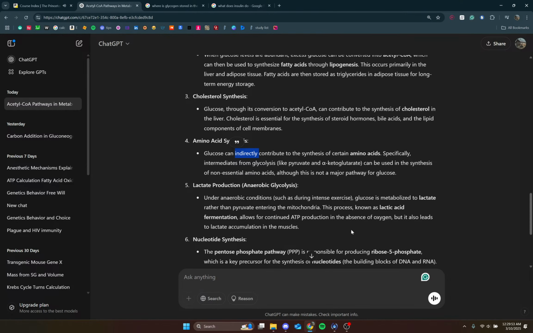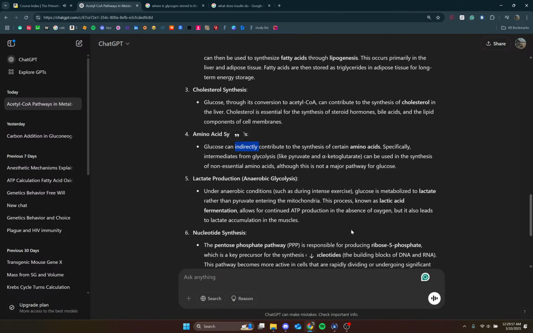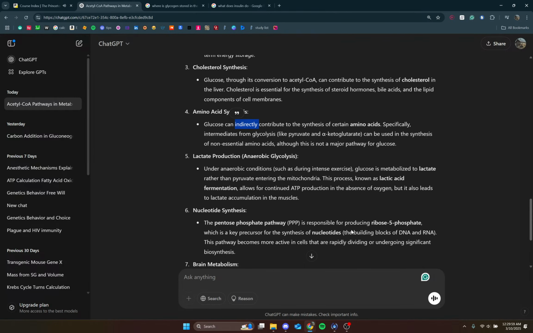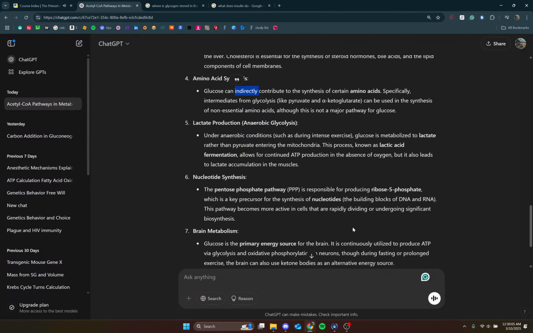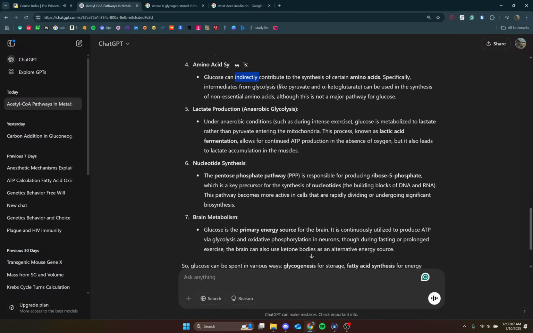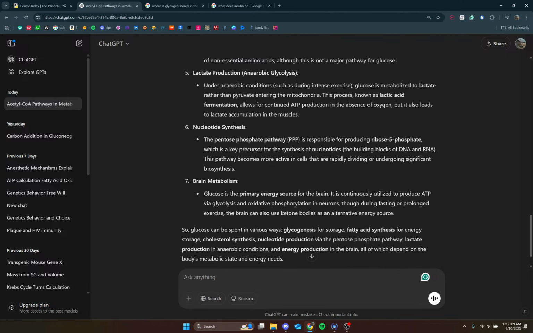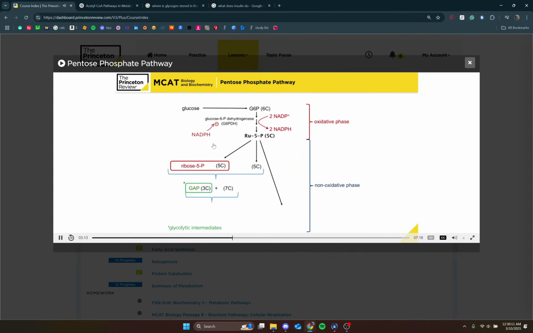Or we can combine these two 5-carbon molecules, the ribose 5-phosphate and another ribulose 5-phosphate, to create a 10-carbon molecule. And we can split that apart into a 3-carbon molecule and a 7-carbon molecule. Now, the 3-carbon molecule you'll recognize as glyceraldehyde phosphate. This is one of the glycolytic intermediates that could be produced in this phase of the pentose phosphate pathway.